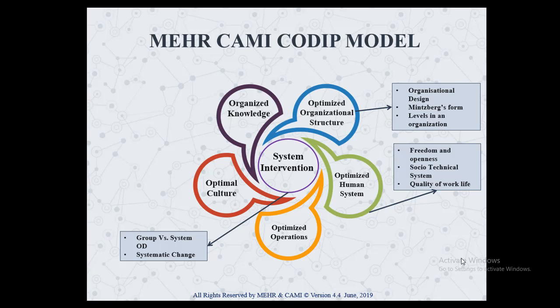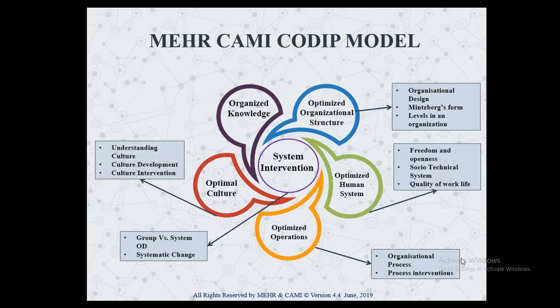The fourth module focuses on process optimization. How do you optimize your processes in a system? How do things like Six Sigma, ISO 9000 help? How do you create a process intervention around this? Then to support all this, you need a very strong culture. And in this module, we'll be focusing on how do you develop strong cultures in organizations. How do you do a culture intervention? And finally, how do you create an organized knowledge system? And in this, we'll be talking about knowledge management, the modules and models of knowledge management. And this module will take you through the last of our interventions.